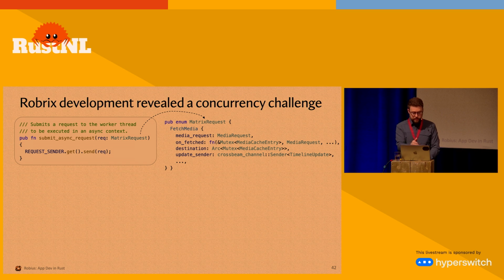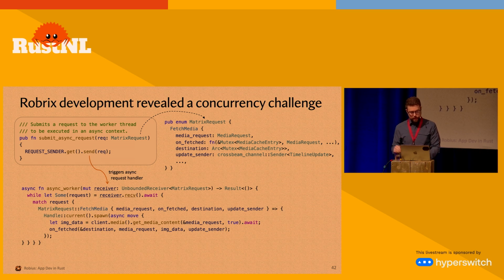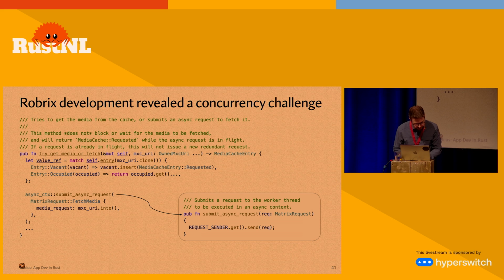This is the enum variant request that we send over. In the background thread, we run one of multiple async workers, which is an async task here, that will then correctly be able to invoke this async block where we can actually await on the future that the Matrix SDK provides. Once it's completed, we can update the media cache. The next time that you call this try media function, that entry will have been populated, and you can very quickly get the image data and display it.